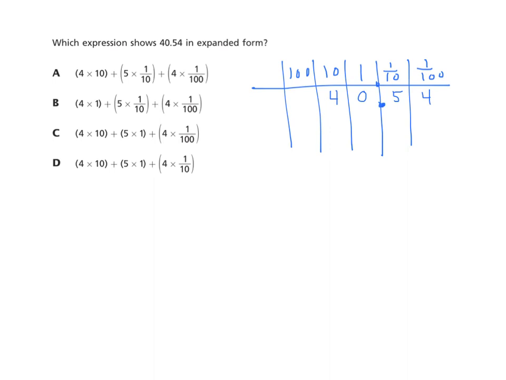Now, I'm going to translate that into expanded form. I see my four in the tens place. So, that's four, or tens place, rather, times ten. Plus, I don't have anything in the ones place. So, I'm going to leave that one blank. And now, I have five in the tenths place. So, that's the same as five times one-tenth. Plus four in the hundredths place. Four times one-hundredth. Now, you'll notice they have parentheses in the expressions and the multiple-choice answers. You don't necessarily need them, but since they do, I will put them in. Remember, we always multiply before we add because of order of operations. But since the answers have the parentheses, we'll put these in.